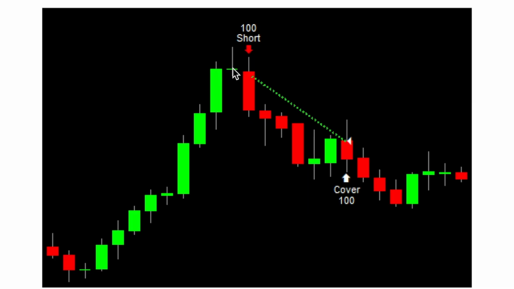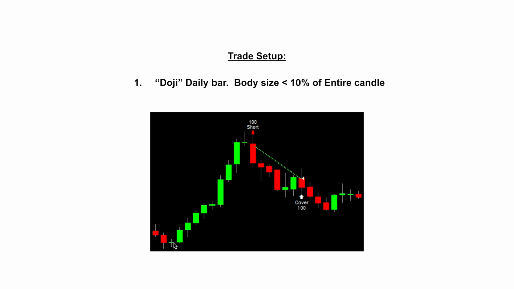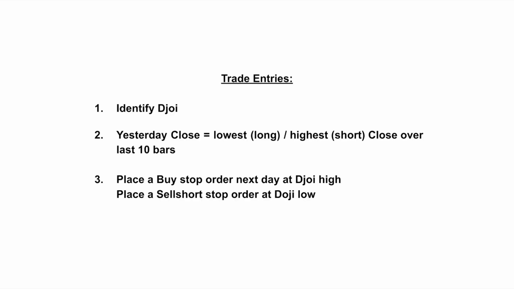So you see it's got a very, very small body, and the body, which is the distance between the open and the close, the size of that in pips is less than 10% of the total range, which is measured by the high to the low. Okay, so we can quickly see that that's our Doji candle. Looking at other examples, this little one down here, that's probably a Doji that we would use for this strategy, and maybe this one here. But that's not all we need. So let's have a look at the next rules.